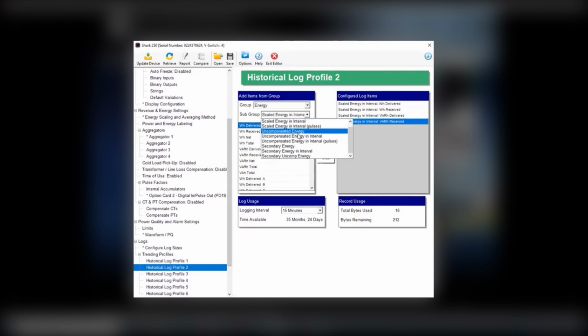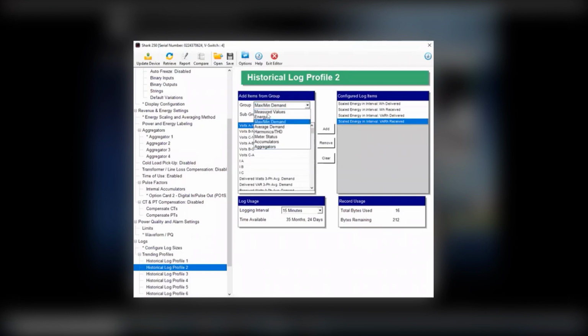I could go through all the others, but it's basically a similar configuration, similar meaning for each one. In this particular log 2, we chose scaled energy, but you have a choice of many options. In the screen you also see your max and min. You could also program with your voltage and current. You have an enormous amount of information that you can capture. You have average demand values, and a lot of information you can store in the meter in your programming. Cumulative demand, you have watts delivered, watts received. Those are your four choices. And timestamp, I've never used that one, but you could also profile or capture demand, last reset times, and store that in the meter.